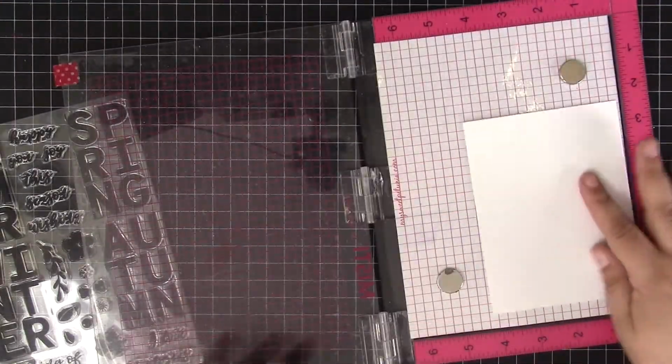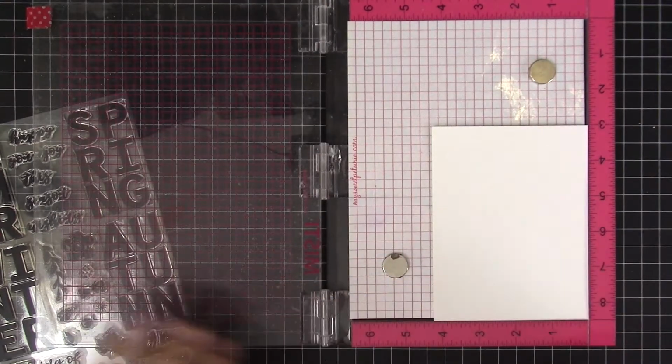For my card I will be using a MISTI stamping tool. A stamp positioning tool, like any stamp positioning tool, is essential for this technique, since it will involve stamping several times to the same spot.